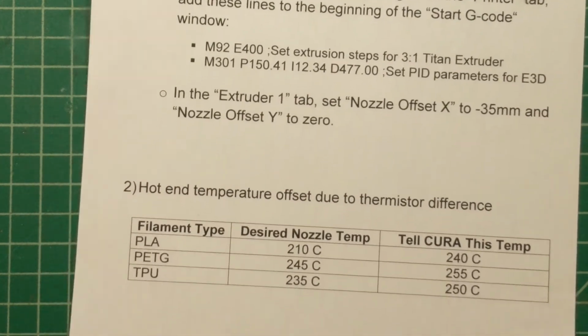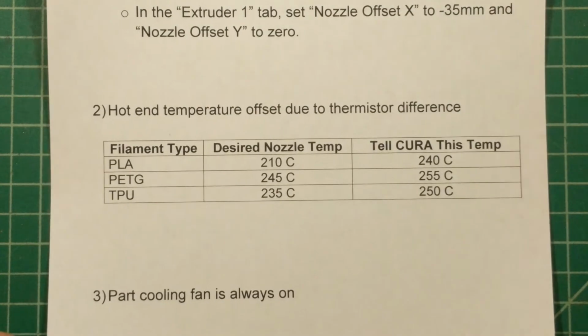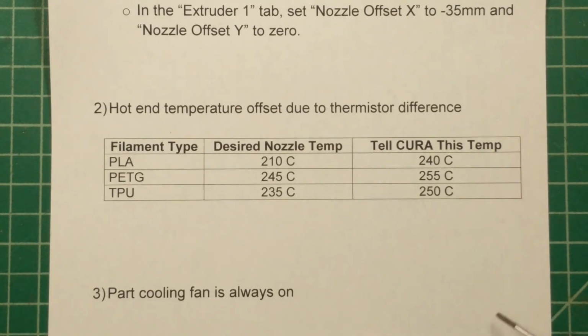All right, second area. The thermistor in the old printer is not the same thermistor type that's in the new one. I tried to find out more about the old thermistor so I could put that one in the new print head, but I could not find anything. So in a nutshell, I'm basically lying to Cura about the temperature I want, depending on what kind of filament to use.